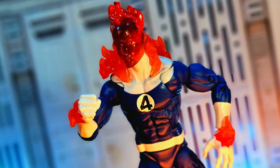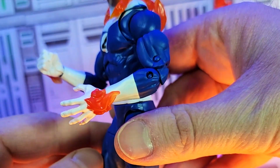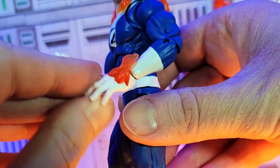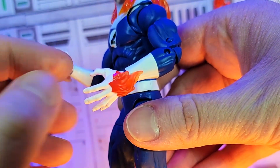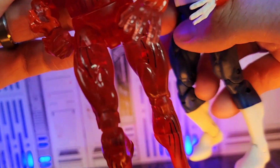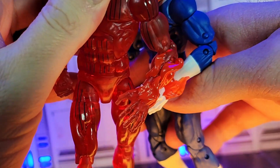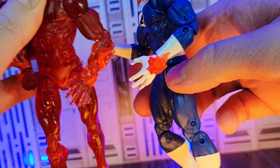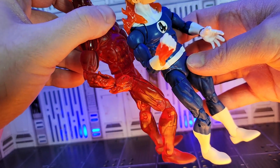And then Hasbro did something so incredible, I'm still in shock over it. They put these epic flame effects on the hands. That's right, they are on the hands so they don't just fall off or sit oddly. And it looks incredible in contrast to the white glove. Now I also want to give props to the fully flamed on figure because that has even more detail up the forearm. And you can definitely see the two-tone red in contrast, but it's just hard to compete with the white glove. Well done, Hasbro. Thank you for making the effect part of the figure.